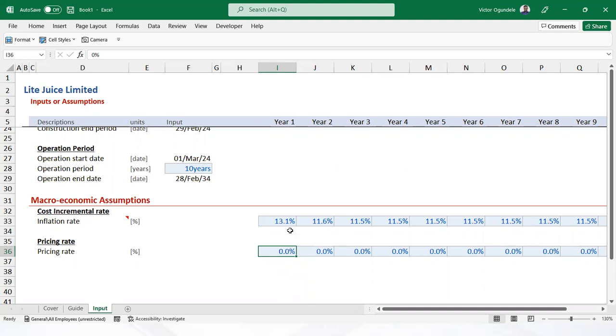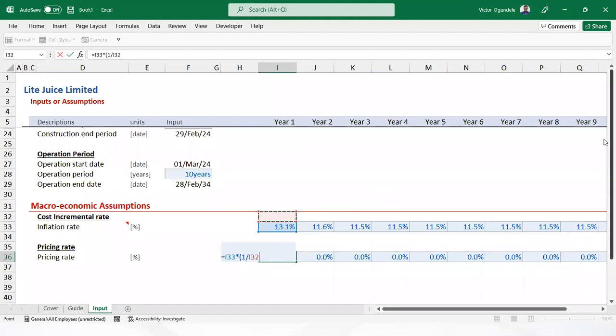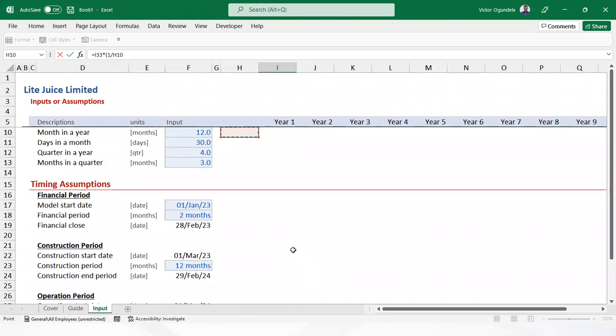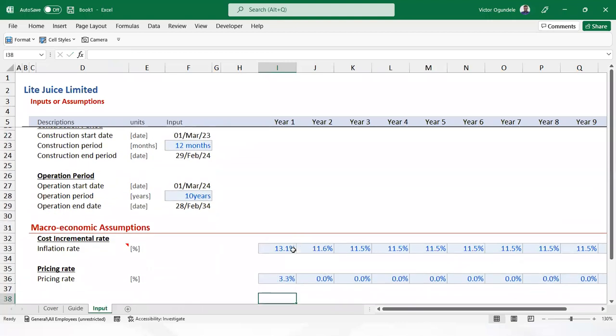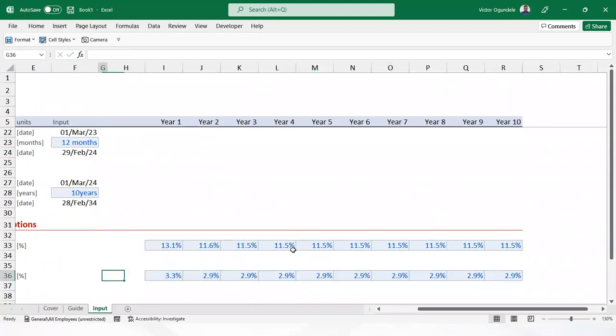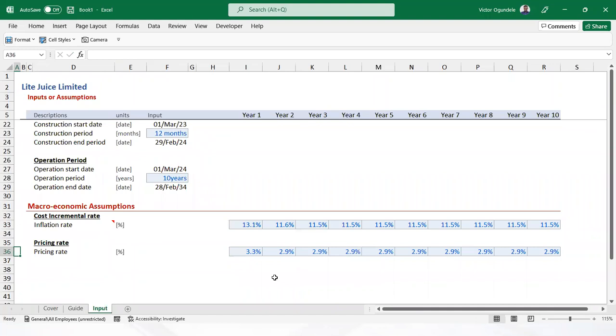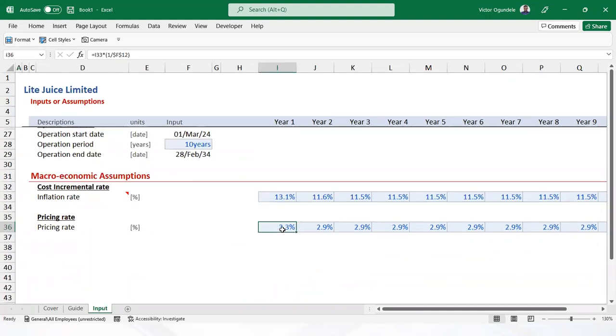Then what I usually do is this: I will divide this by 4, which represents the quarter. I'm saying, if cost is increasing, yes, you might not get to increase it immediately, but it will take us something like a quarter period. So I'm saying equal to this inflation that I have here, multiplied by, open my brackets, 1 divided by my quarter period, which I have up here. So divided by our number of quarters in a month, keep that constant, close the bracket and press enter. This just gives us an idea of a rate at which our pricing can grow.